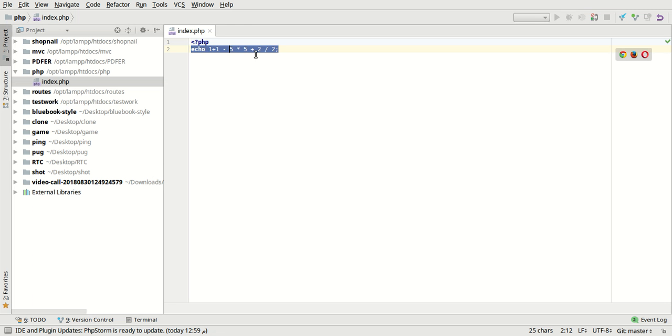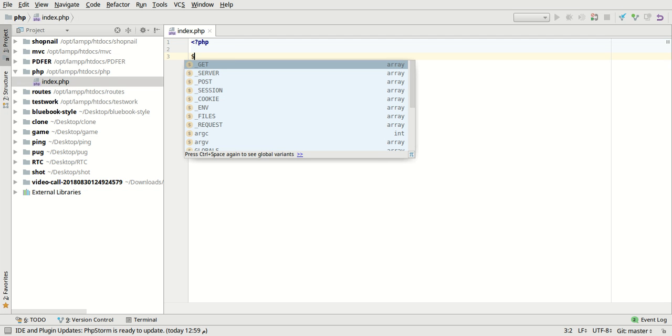Okay, we don't use this. This is bad syntax. In PHP or any programming language, if you want to create an operation, you should use variables to store the values.